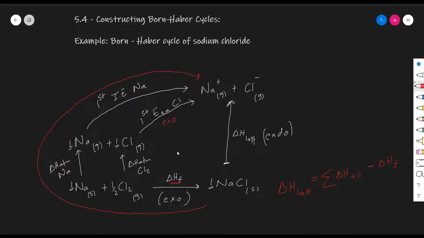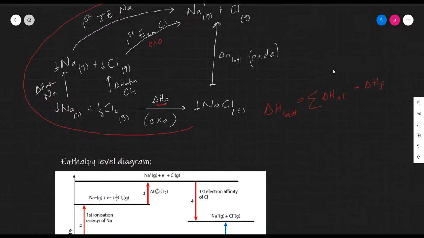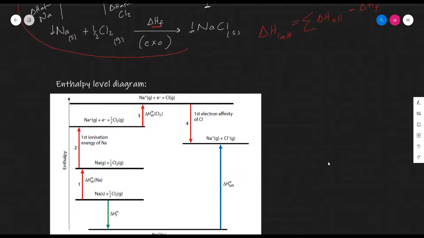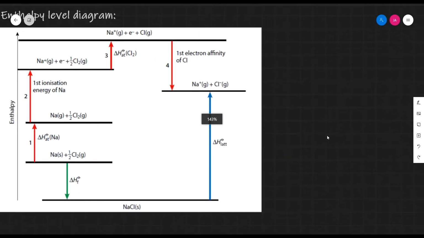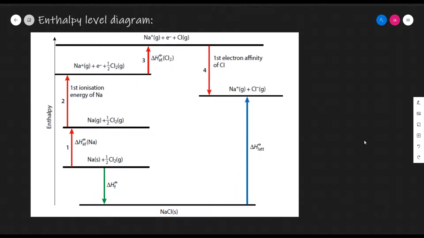I've drawn it simply using a simple cycle without taking into account the enthalpy level diagram, just to simplify the Born-Haber cycle. But the cycle required of us is usually this one over here, which might be a more clear representation of the processes involved. Thus, as you can see here, the enthalpy level is stated clearly. Thus, you should always draw an arrow upwards to represent an increase in enthalpy.